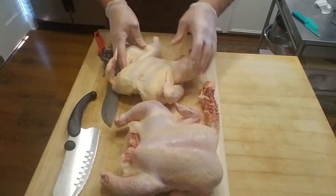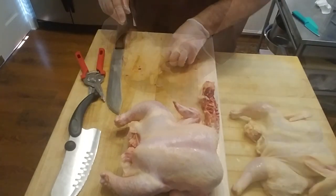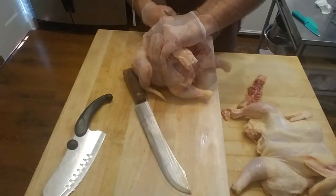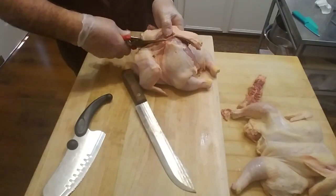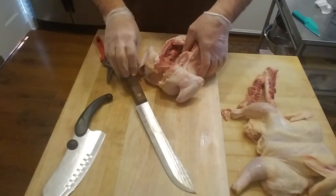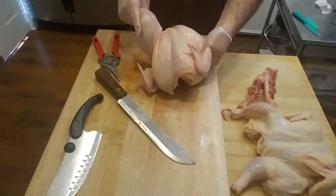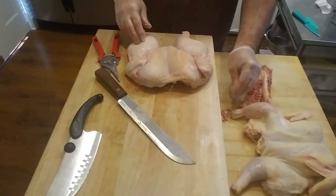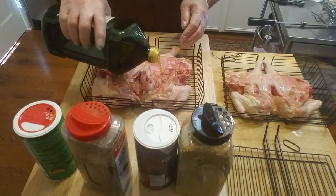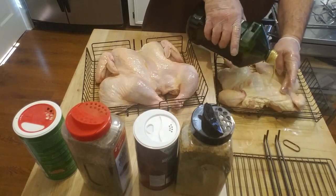I've already got a slit right there in that rib cage so that was flattened out ready to go because I want them to go in a cage. I can just go to town with this one. I'm glad that wasn't my finger. Nothing fancy - just break that breast bone. You got it. Put a little olive oil, just splash a little bit of that on there and rub it down. Put a little bit on this side. We're getting somewhere.